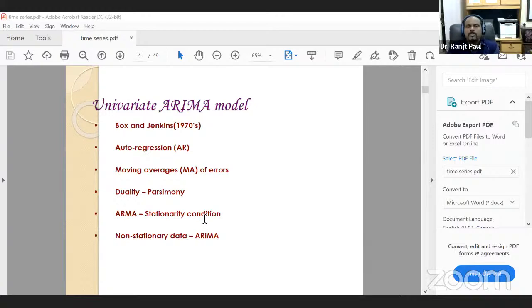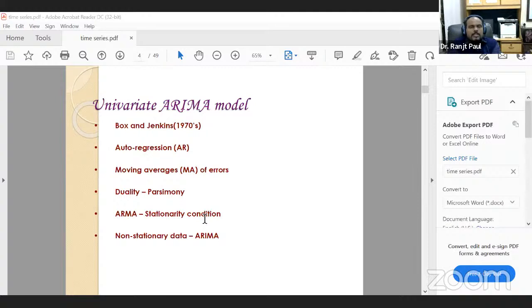The second assumption, which is most crucial, is stationarity. In layman's language, we can think of it as the mean and variance of the variable being constant over time points. Mean, variance and also covariance should be constant over time points. That's weak stationarity.